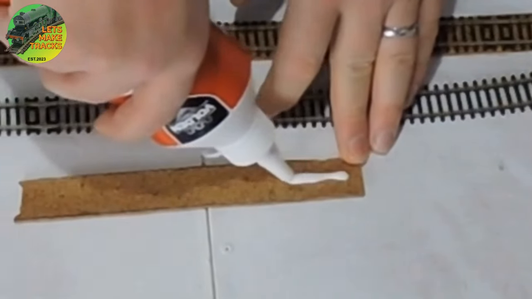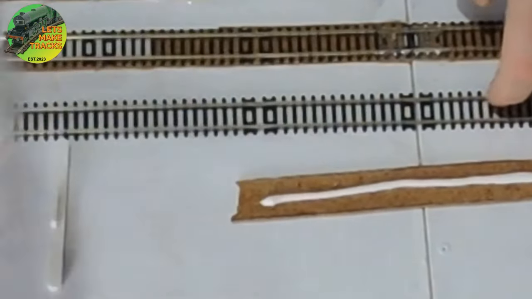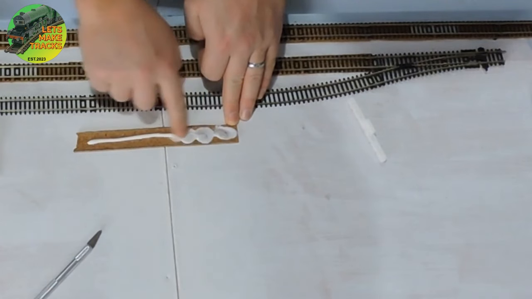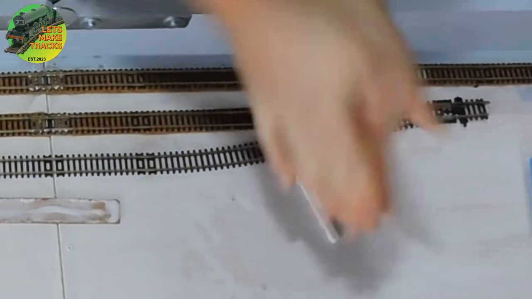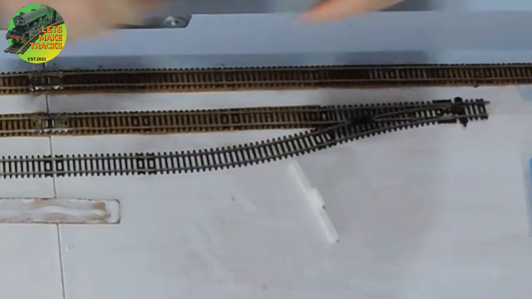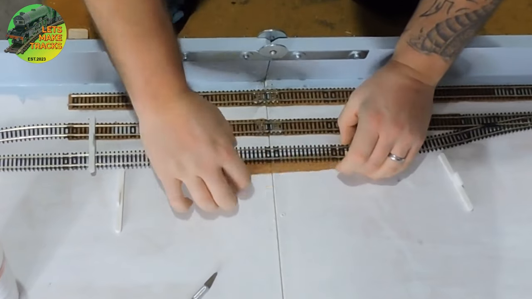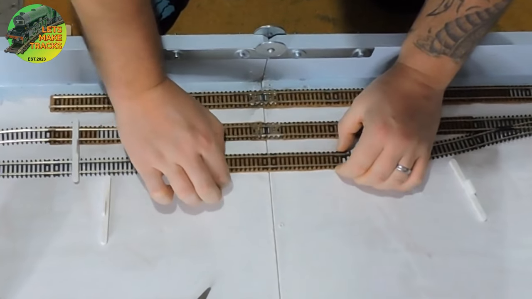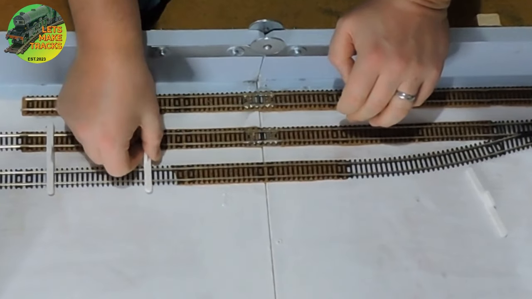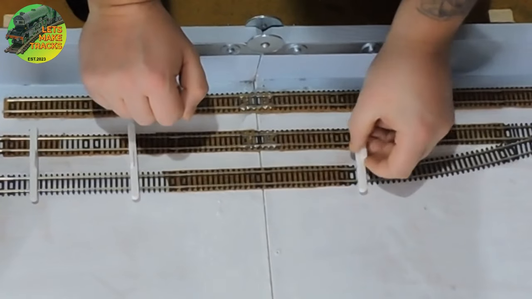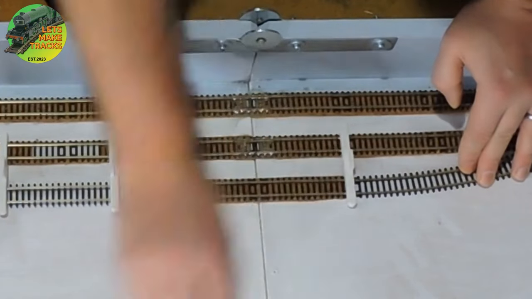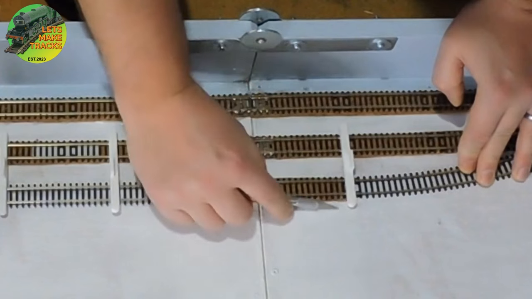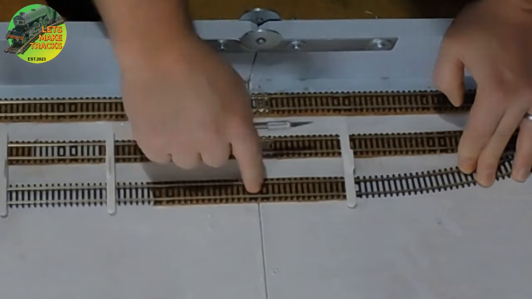The first thing, run a bead of glue down the centre of the cork. Just give it a little rub around with my finger. You could do this with a brush, but I enjoy doing this. Now I just flip this over and pop it back under the rails. All that effort I did to make sure the tracks were in alignment was kind of undone. So, I'll just pop these gauges back on here, make sure it's in exactly the right place.